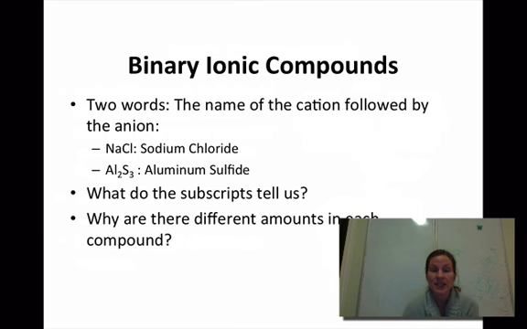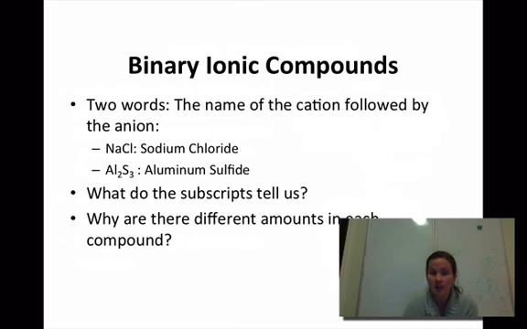The reason why the naming is so simple versus for the molecular compounds where we had to have prefixes is the fact that when a metal comes together with a nonmetal, it can only come together in one way. It can only come together so that they form their common ionic charge. Sodium will only bond with something if it can form a +1 ion, and chlorine will only bond if it can form a -1 ion. Overall, you can see your molecule is neutral. There's no charge written on it. So when your 2 ions come together, they always have to come together to make a 0 net charge.